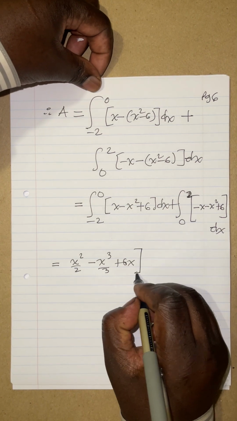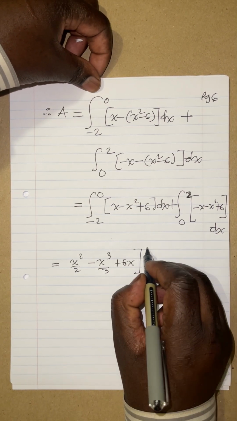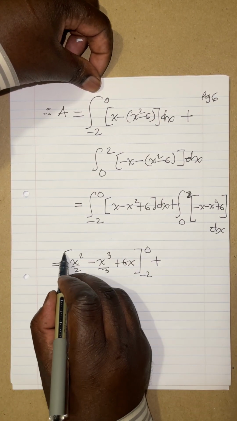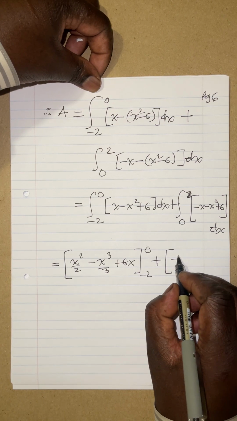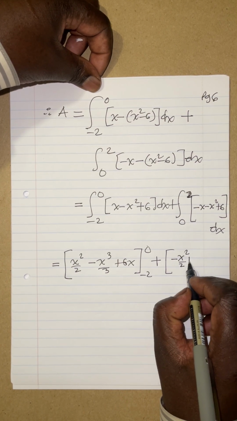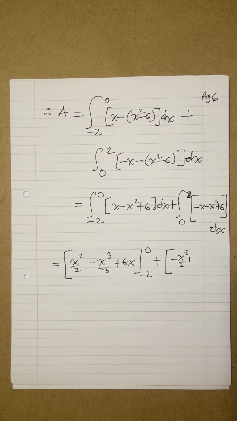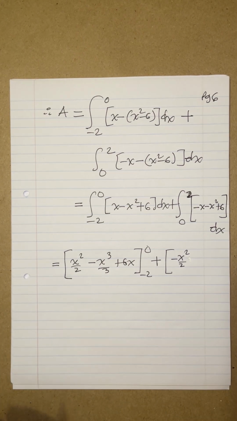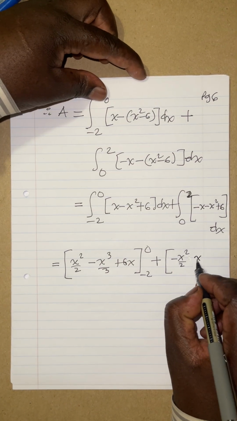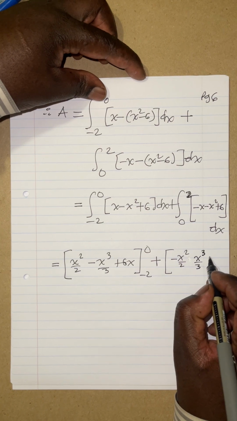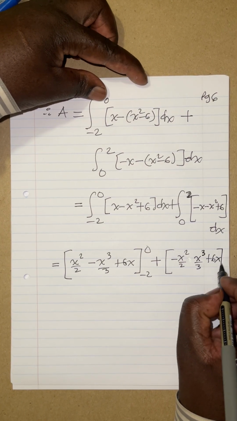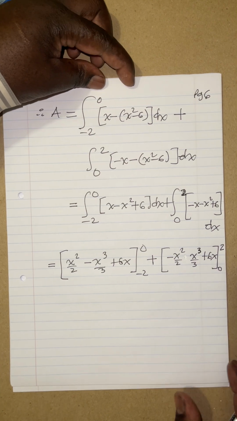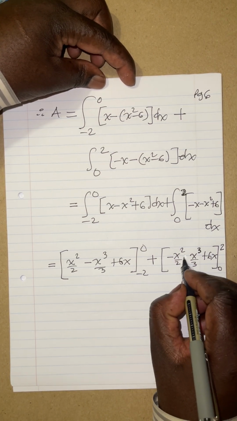So we're now saying we're integrating from -2 up to 0, this part, remember, and then I'm going to say plus. That part there, if you're integrating that part, it's going to be minus x squared over 2, and then minus x cubed over 3 actually. So this will be, I'm going to put the minus there, x cubed over 3, and then plus 6x. Limits of integration 0 up to 2. Right, let me put the minus there so that I don't forget.